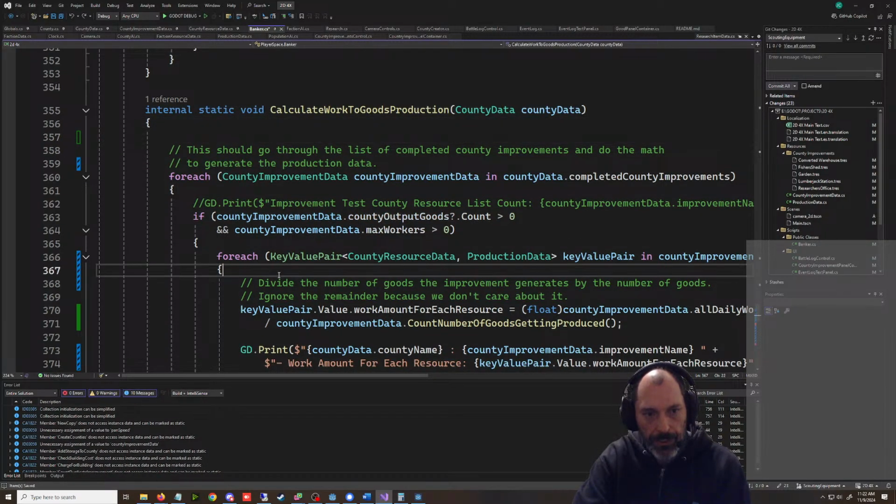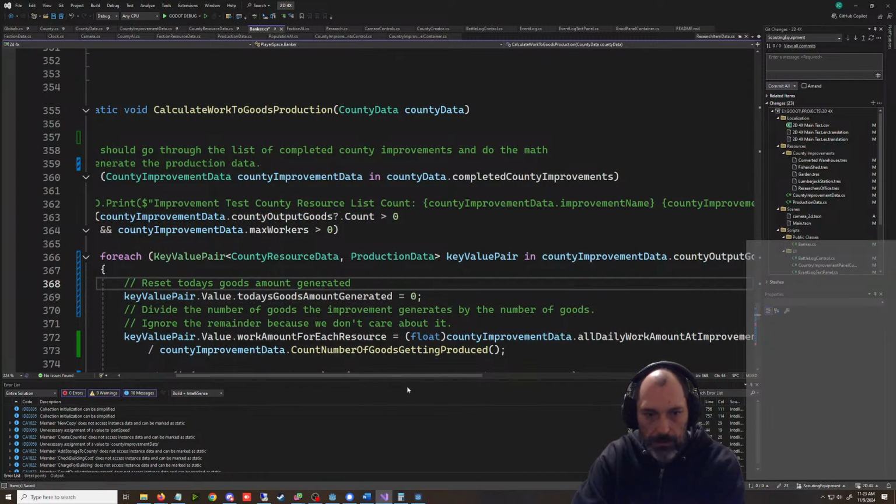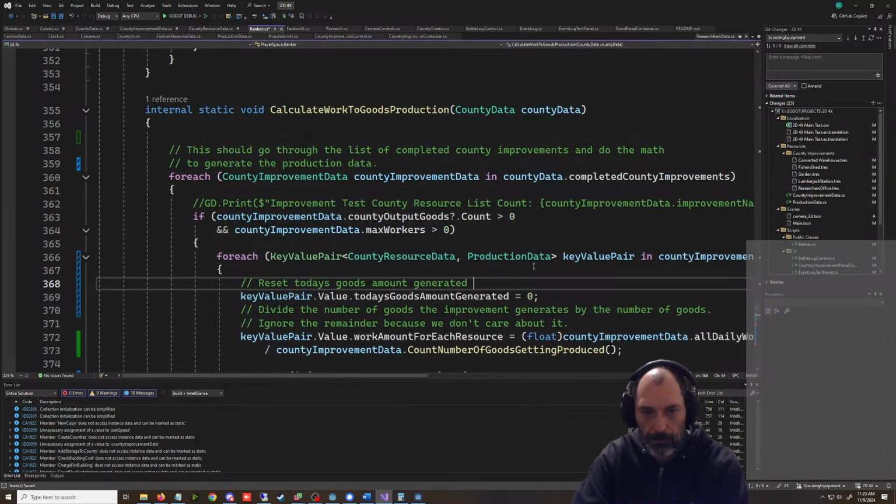Of this. And then reset today's goods amount for each good after it has generated, before it does all the calculations.